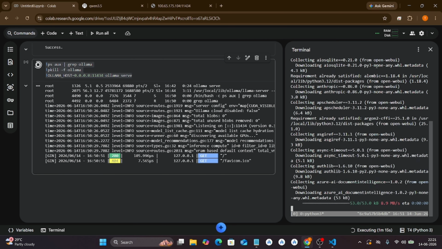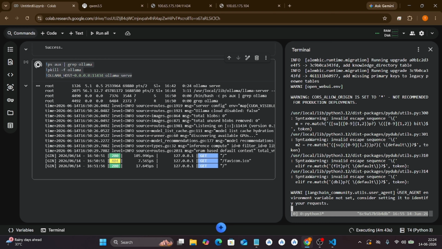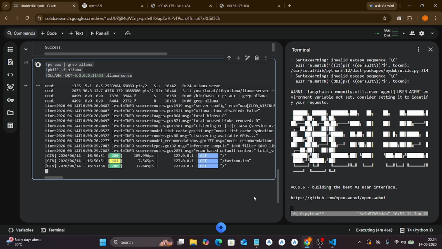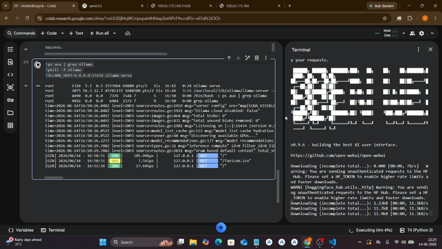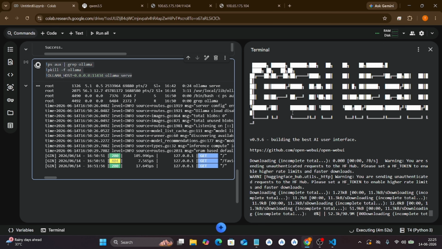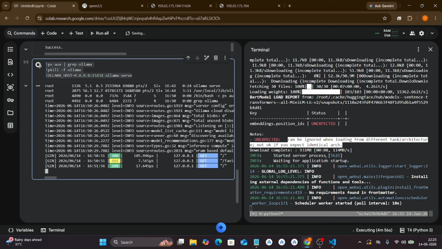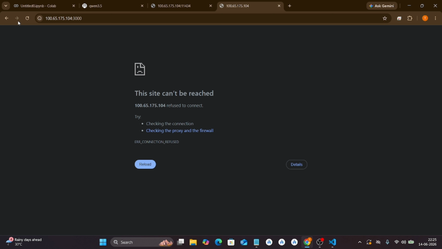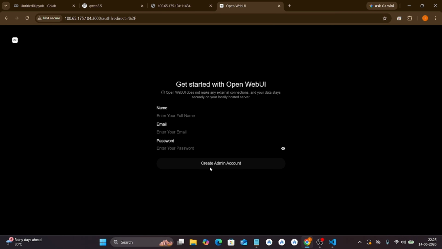And we are going to install Open WebUI here inside the right side terminal. I will give all these commands in the description below. You can copy from there. So yeah, successfully Open WebUI is installed. Now I will check that also. The Open WebUI port number is 3000. So I entered that. So Ollama server is running successfully. Open WebUI is running successfully via our Tailscale.